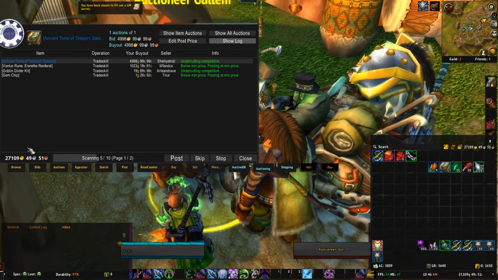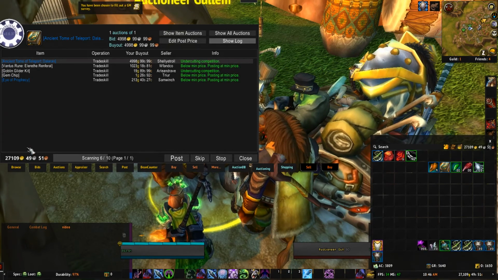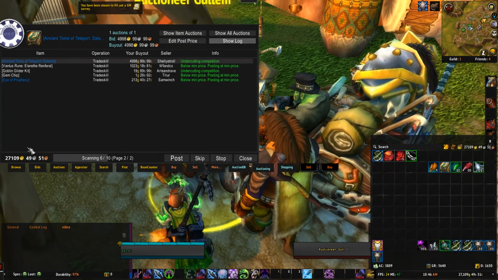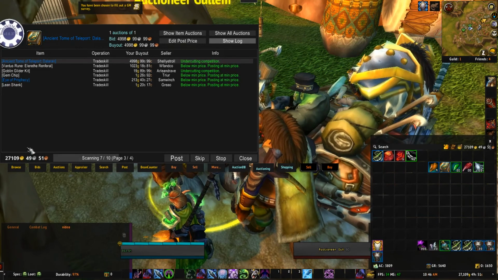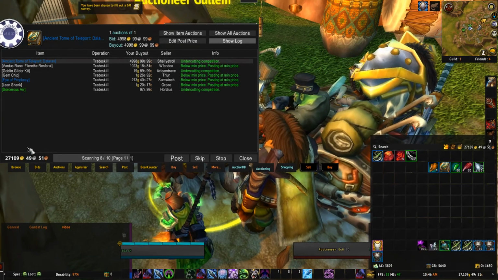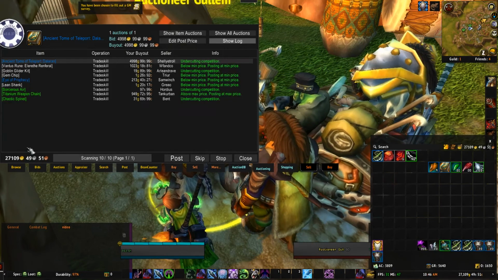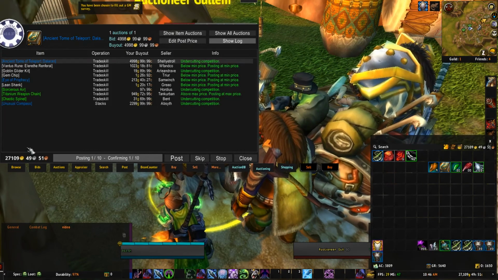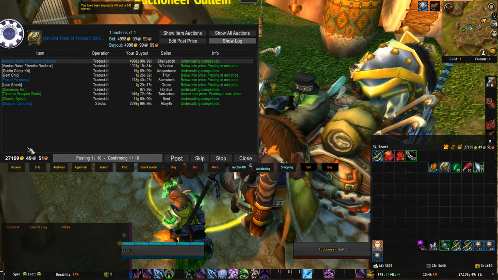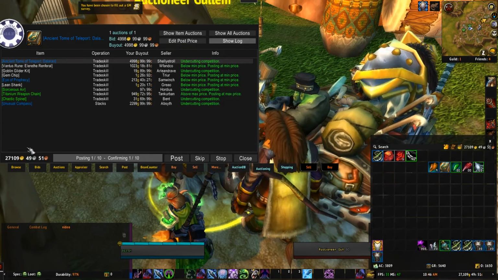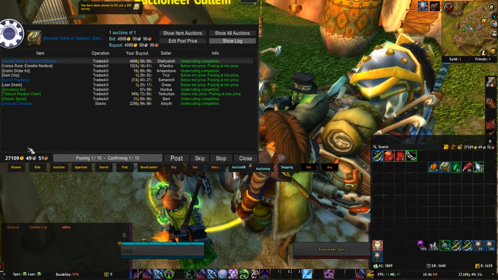It's going to scan, and it's going to find out the going price, the best price possible that you can get for your items. If you see here, undercutting competition, that's great. Above max price, posting at max price. Below minimum price, posting at minimum price.